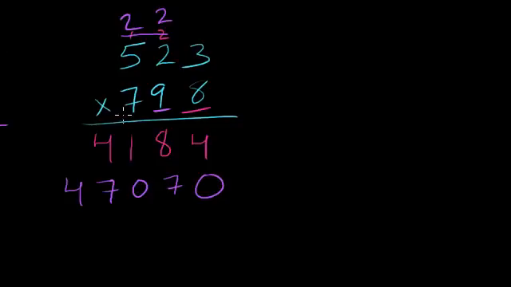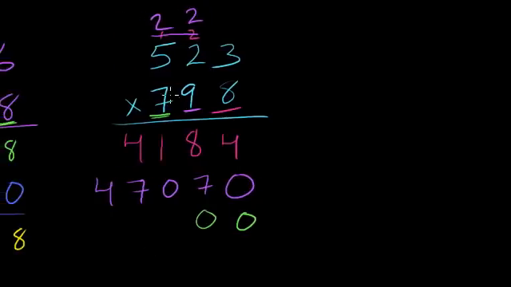Then finally, we have to multiply the 7, which is really a 700, times 523. For the 90, when we were doing the tens place, we put a 0 there. Now that we're dealing with something in the hundreds, we're going to put 2 zeros there. And so you have 7 times 3. 7 times 3 is 21. Put the 1 there. Stick the 2 up there.